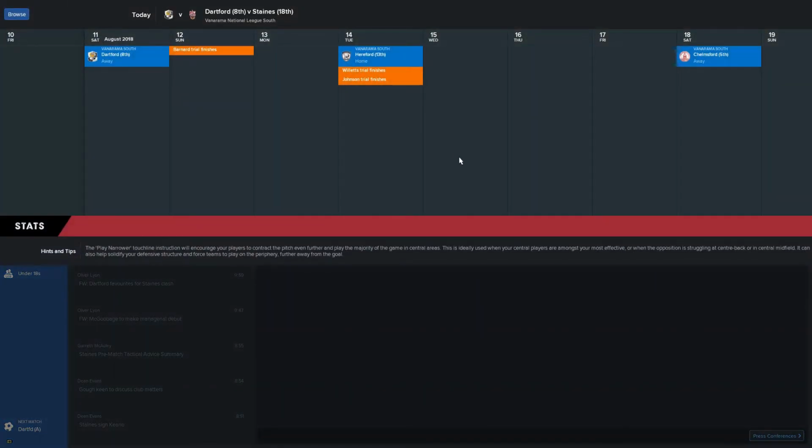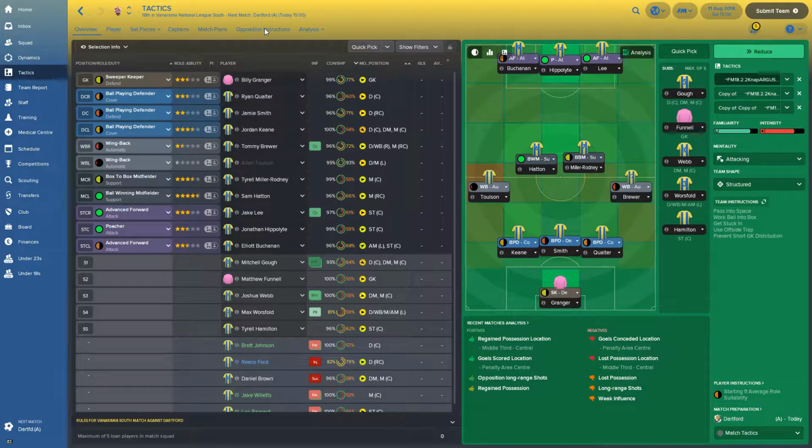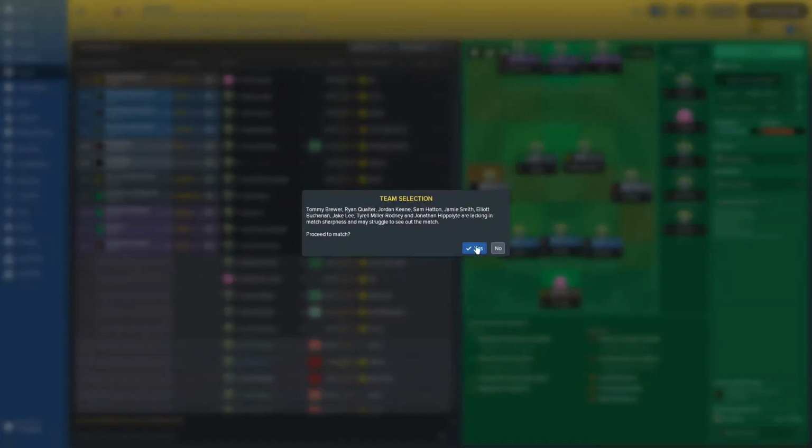Okay, so let's move forward. This is my starting 11 for the very first game of the season. Granger's in goal, sweeper keeper. You've got Keane, Smith and Coulter. Toulson and Brewer are my wing backs. Hatton as my ball-winning midfielder. Miller Rodney is the box-to-box, with Buchanan and Lee as the advanced forward supporting Hippolyte, who's up front as the poacher. Let's get into the game.